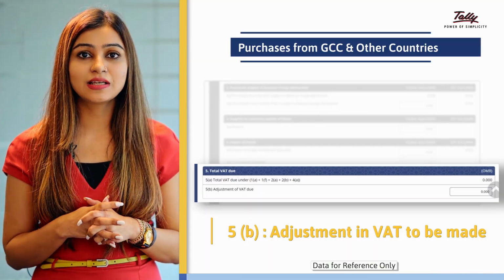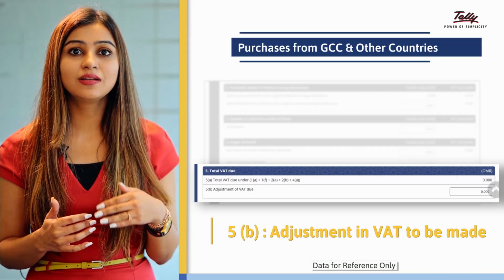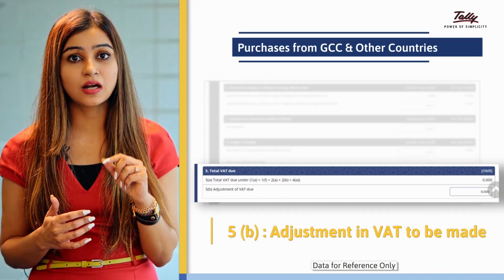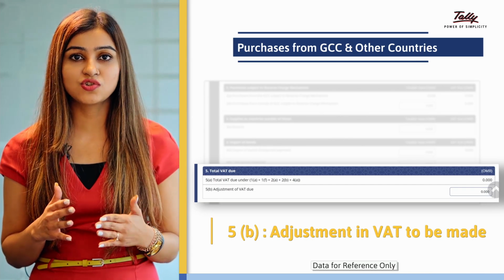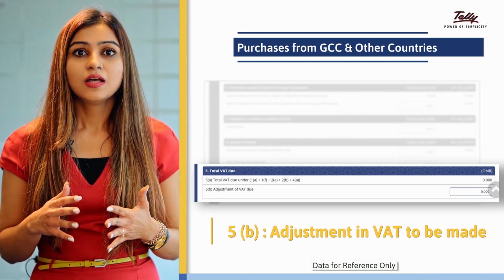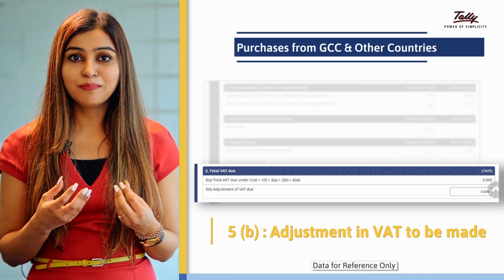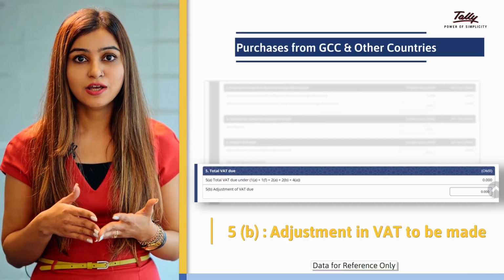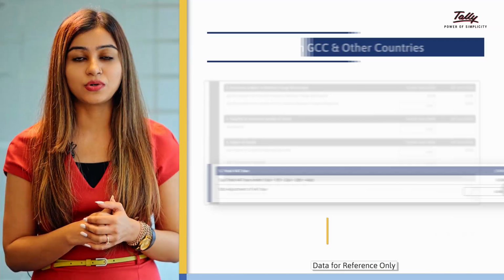These adjustments include if you have raised a tax credit note for the supplies that you made in the prior period, then you will report the VAT due on such adjustments under this box. And if it pertains to the current tax period, then it has to be adjusted in box 1A. The second adjustment out here is when you have a bad debt and 12 months have passed and no consideration has been received. So the VAT amount due on such bad debt shall also be reported here.